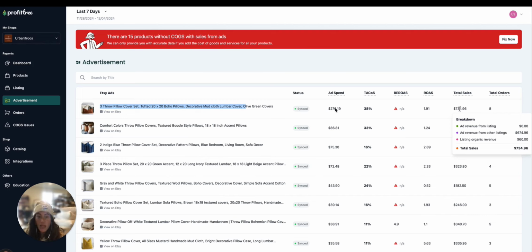And again, when you analyze your spend against your total sales in this way, that's giving you a holistic picture of the quality of the clicks going through that listing, whether they were paid or not. And if you hover over total orders right here as well, this is a screenshot, but it's going to actually do the same thing as well. So you will see the breakdown of the orders and the different sources of the order. So there's a lot of really cool, valuable metrics in here. I mean, obviously the most important is TACOS and knowing your target TACOS.